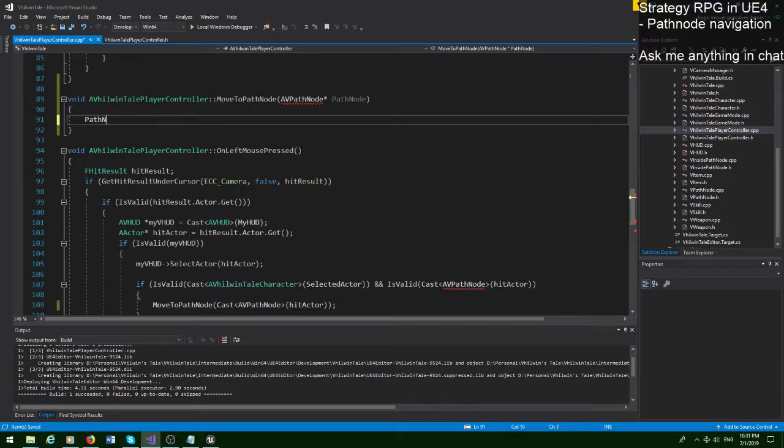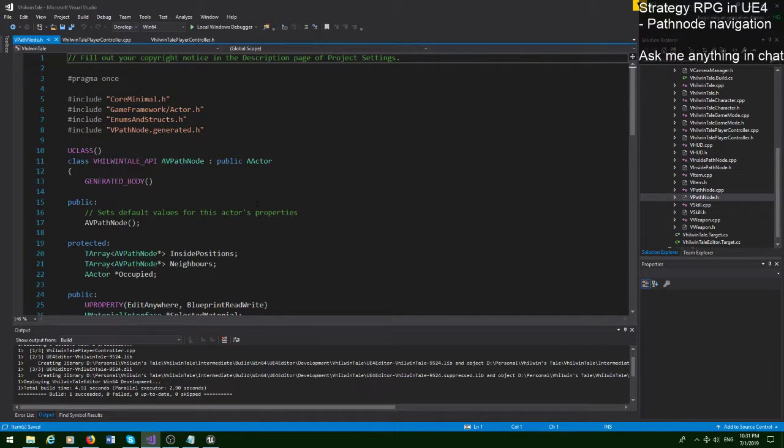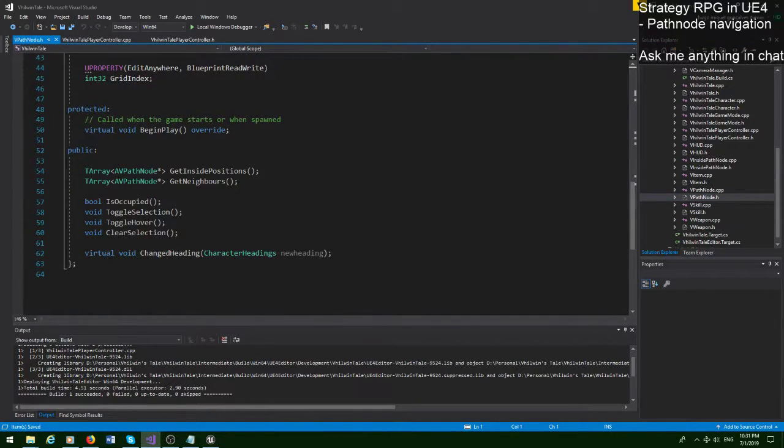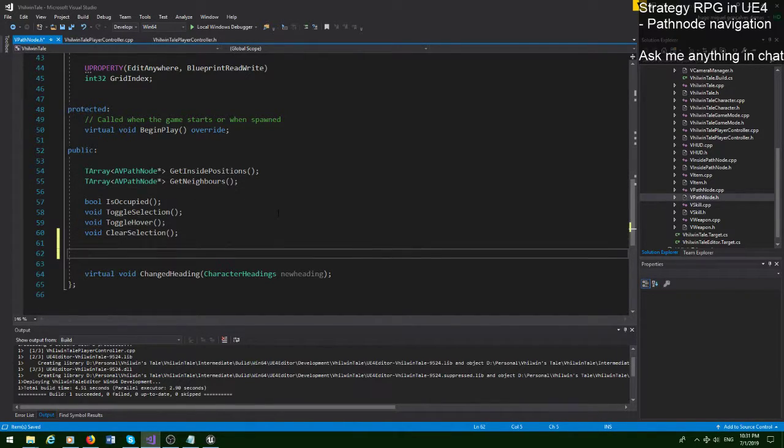Meanwhile, path nodes. Now we're going to make a function on the path node, which is basically get inside positions, is occupied, and get center location. Not the voids. You want the vector 3 center location.